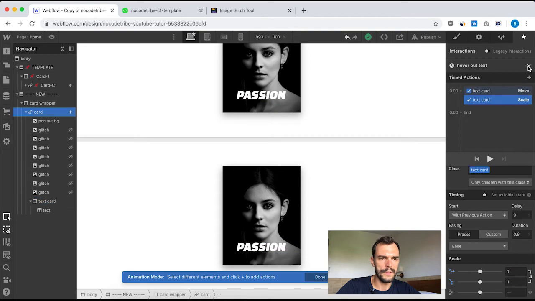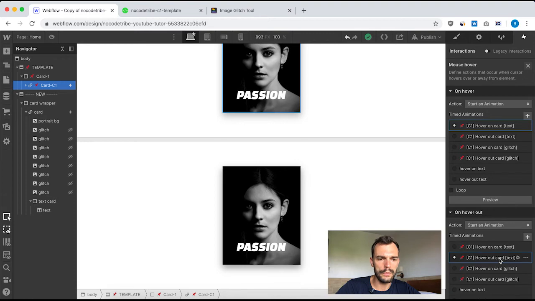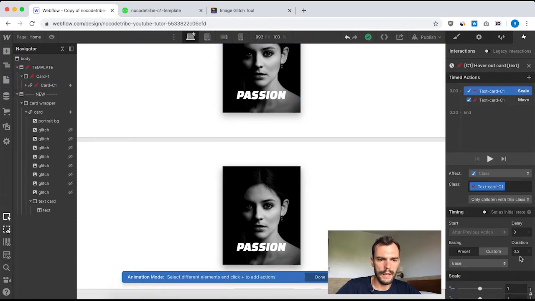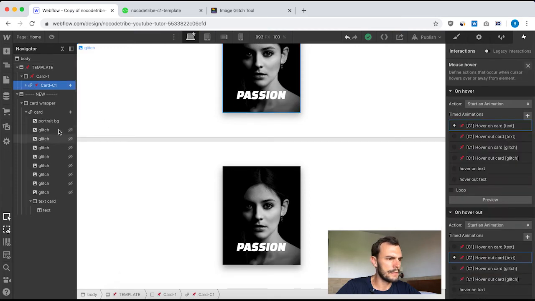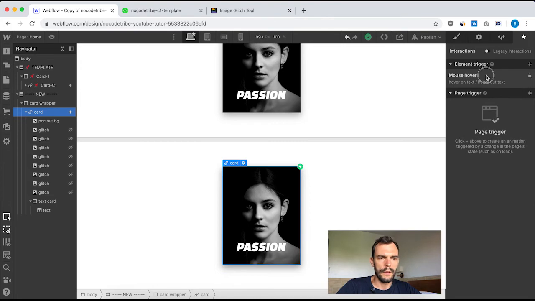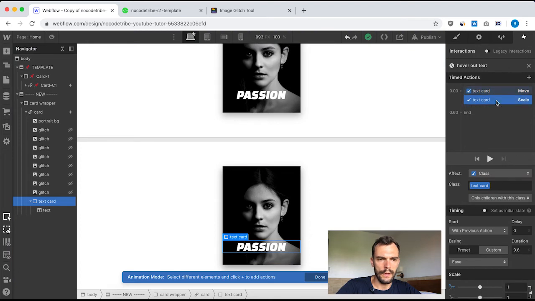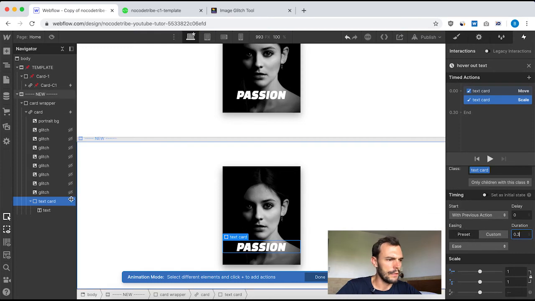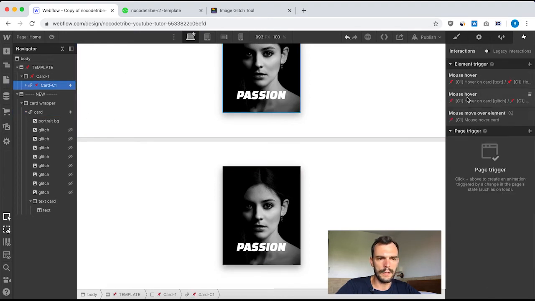Let's see. I'm going to close this one. Let's go back to the template. Hover. So this is the hover out from the template. So I want to scale 0.3. Okay. And move 0. Okay. Let's go to card. My new hover out interaction. And the scale is not 0.6, it's 0.3. Good. That's it for the text interaction. Let's go back to the template. Let's see what's the second interaction here. So mouse hover, text, this is done.